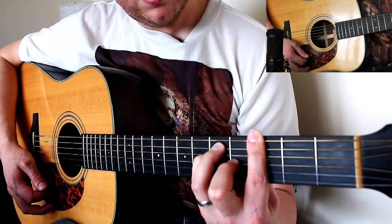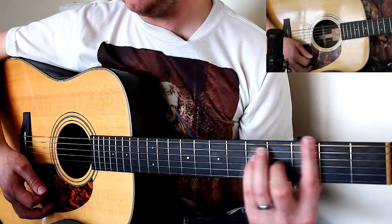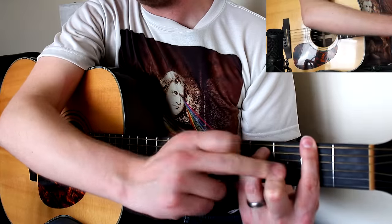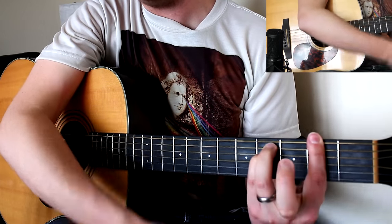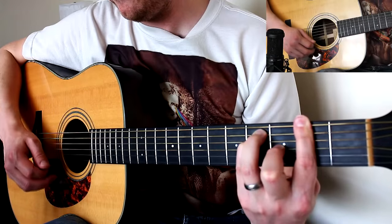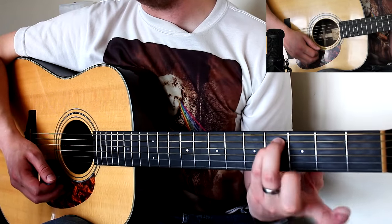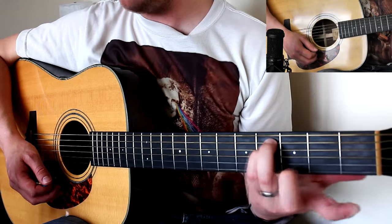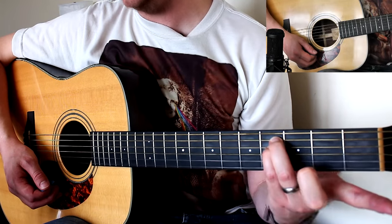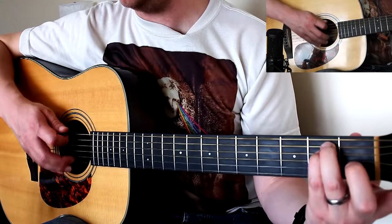Okay, so now we're going to go down to an F sharp from there. Just take this and move it down one fret. So you're now barring on the second, and then you're on third fret and fourth fret with these fingers, like the minor, but now you've got the middle finger here. Okay, E minor is easy enough. I quite like to do it like this: lift up everything when you're going from F sharp minor to E minor, keep these fingers locked together and slide them to the second fret. So you're on the A and D string on the second fret and strum all six.